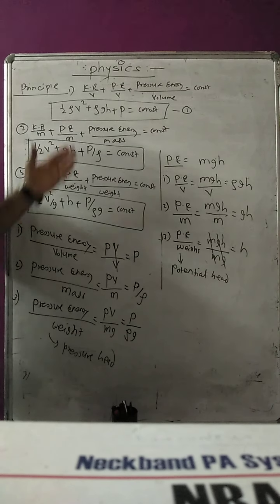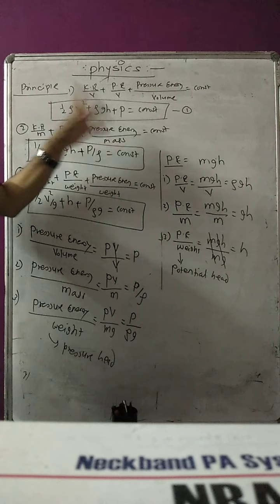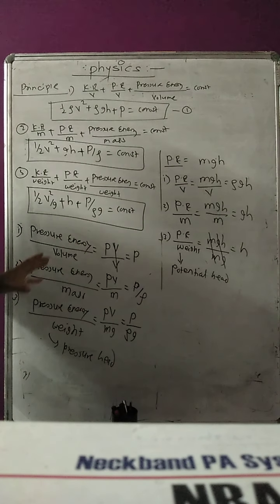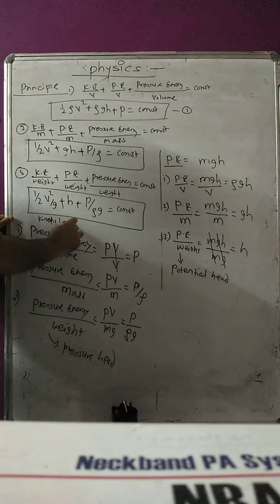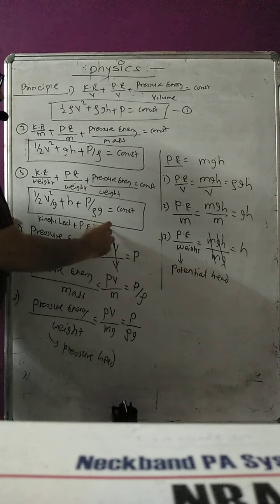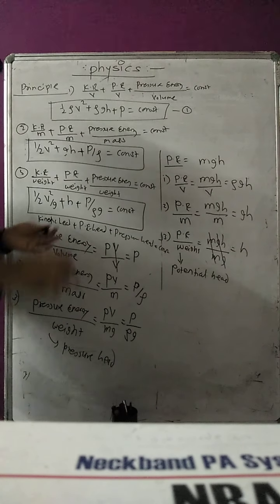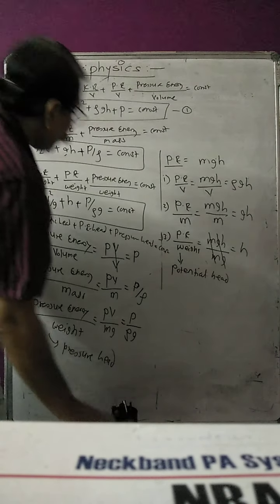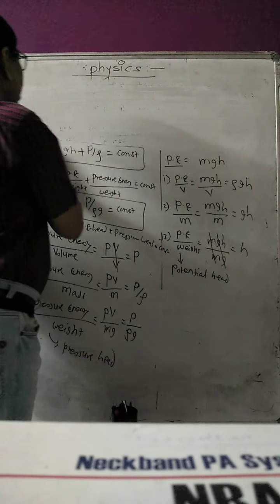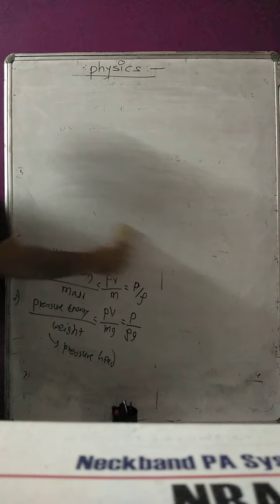Okay, most of the time we are using this equation, P plus rho gh plus 1/2 rho V square will always remain constant. This type of statement we are using, or the third statement also sometimes, that is the kinetic head or velocity head plus potential head plus pressure head always remains constant. Okay, if we add these three heads, what do we get, children? Constant. Okay, so these are the principles of Bernoulli's theorem and Bernoulli's principle. Now that I understand the principle, we will see its application, where it is used. So we can see the applications one by one.